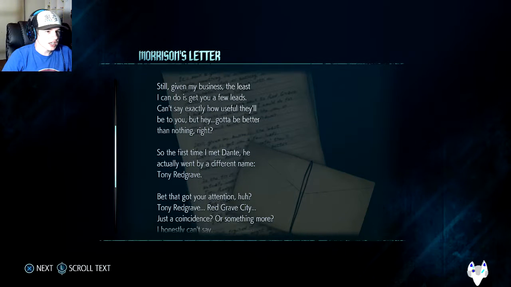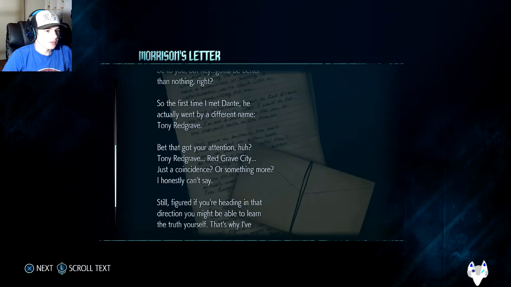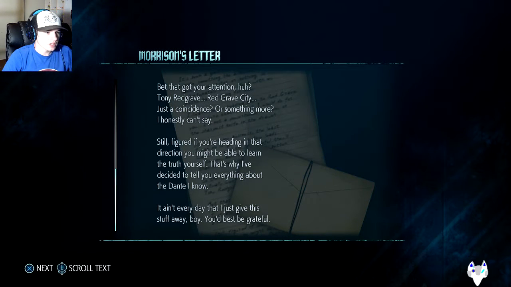Can't say exactly how useful they'll be to you, but hey, gotta be better than nothing, right? So the first time I met Dante, he actually went by a different name. Tony Redgrave. Bet that got your attention, huh? Donnie Redgrave. Redgrave City. Just a coincidence, or something more? I honestly can't say. Still, figured, if you're heading in that direction, you might be able to learn the truth yourself. That's why I've decided to tell you everything about Dante I know.